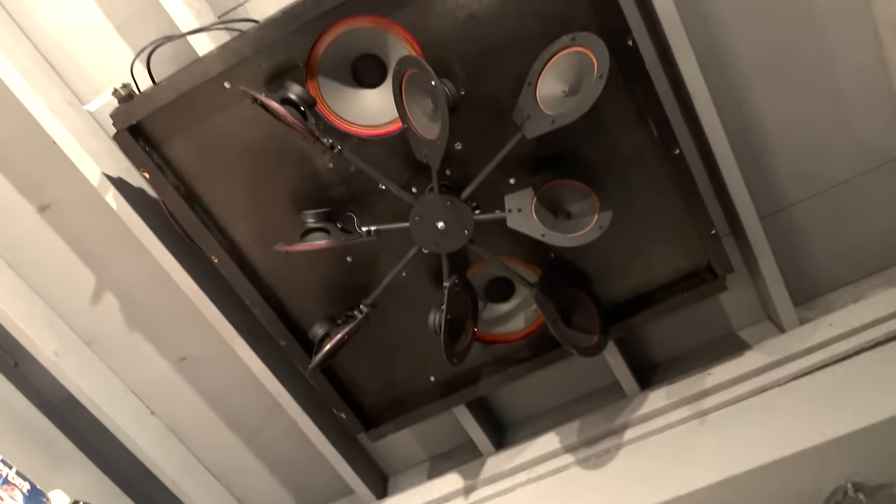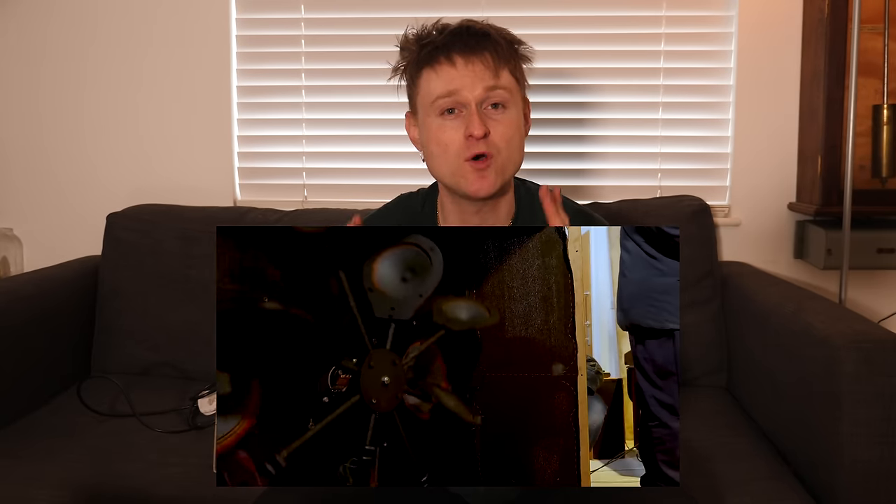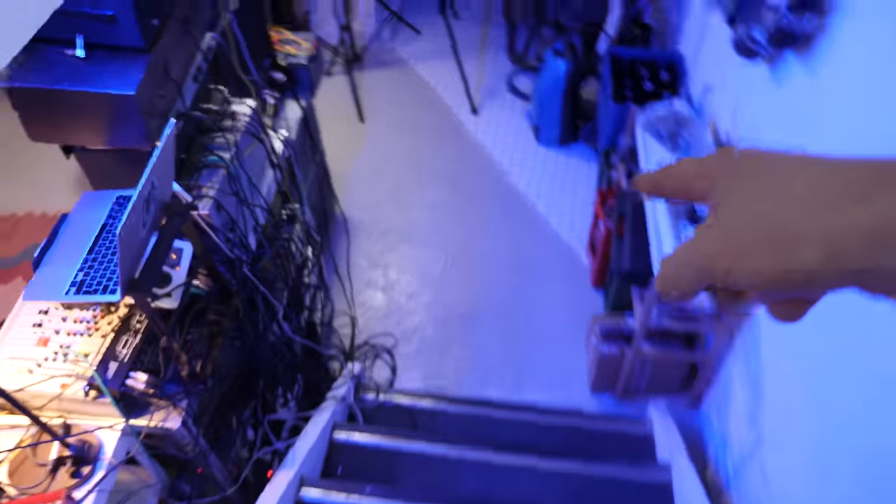Since that couple of days culminated in making an EP, we thought let's have another go at it. So this time I popped over to Heimbach's, and we put similar limits on ourselves about playing live with a limited set of instruments onto tape. When I got there, Stefan was quick to show me his basement of doom and everything that was inside of it.